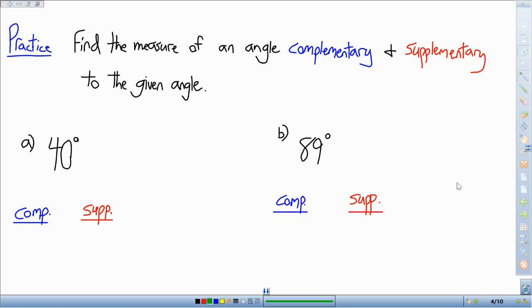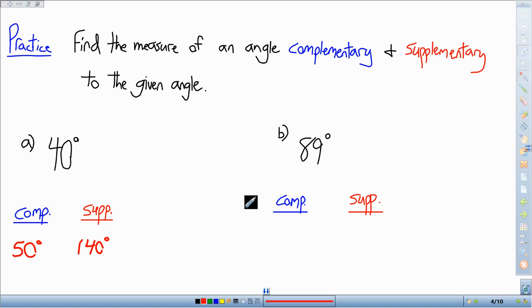All right, so hopefully this wasn't too weird. It's kind of a strange question, but what they're asking is a pretty simple idea. For two angles to be considered complementary, we know that means they add to 90 degrees. So if one of them is a 40-degree angle, the other one has to be a 50-degree angle, right? Okay, for two angles to be considered supplementary, they need to add to 180. So again, if one of them's 40, to add up to 180, the other one would have to be 140. Right? Adding up to 180. Okay, so that's the idea.